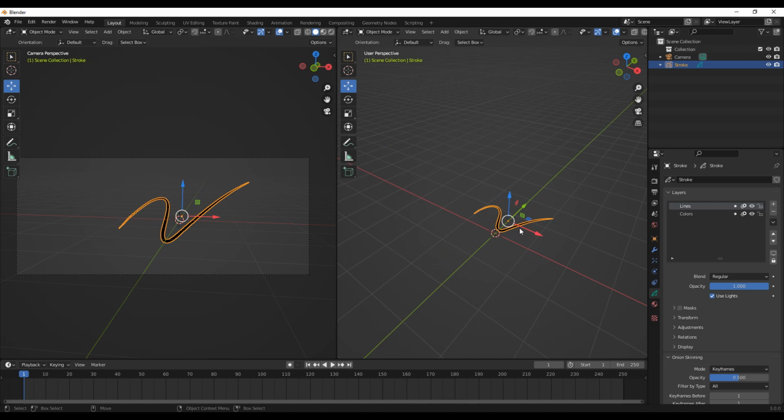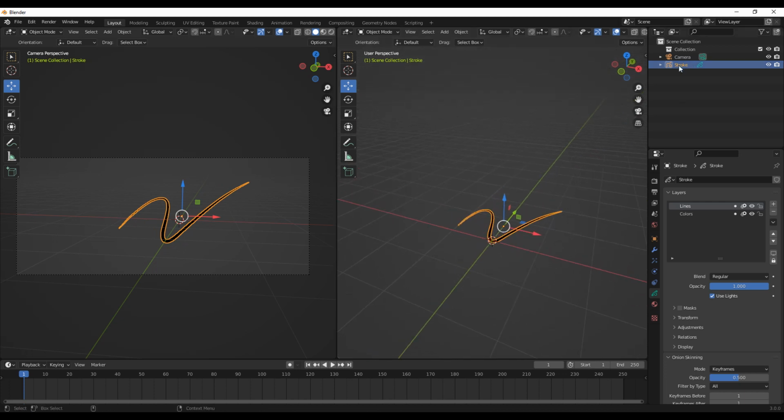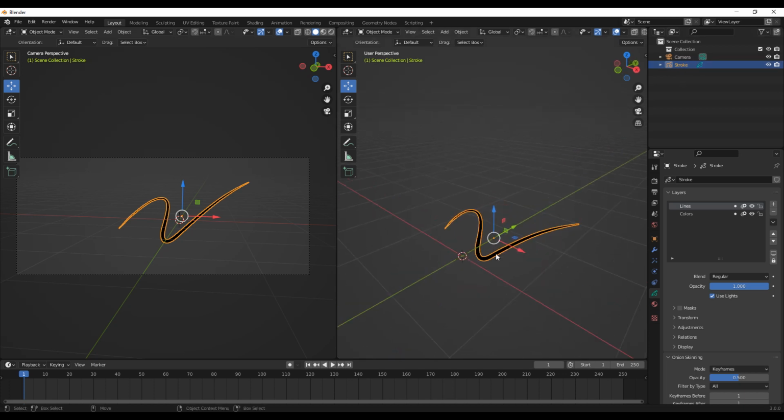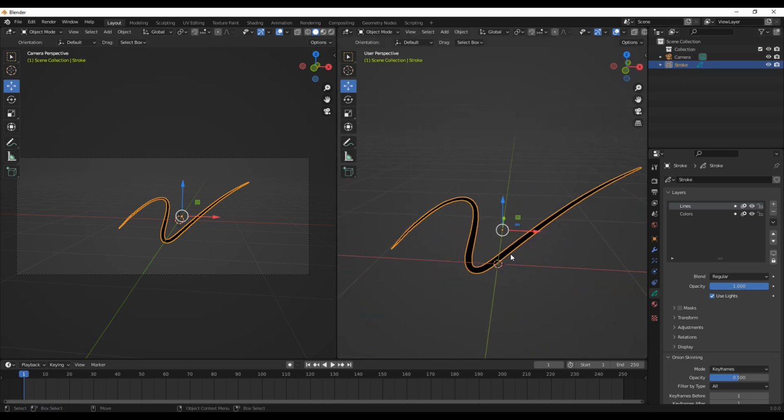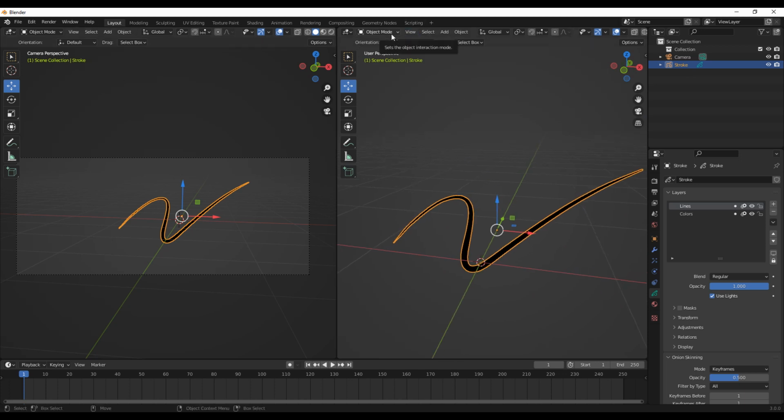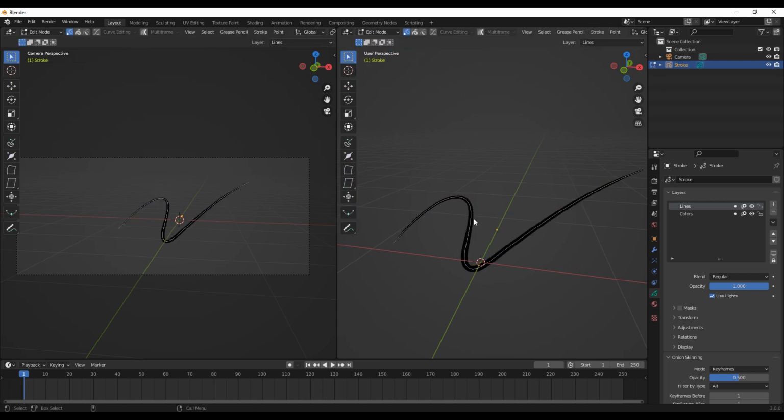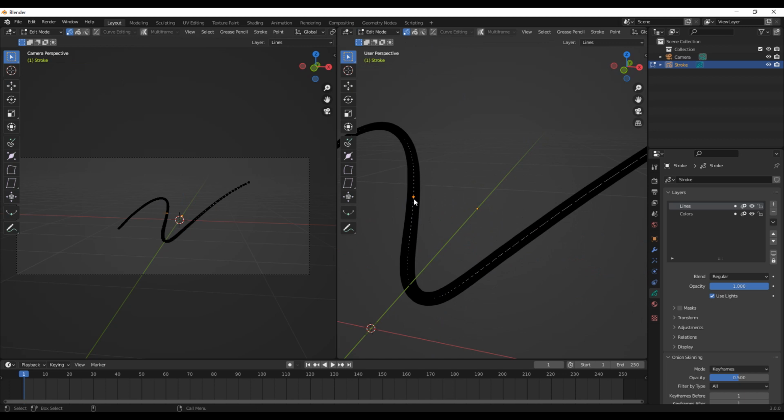And the thing is with grease pencil, the basics of it work in the same way like all the other objects that we talked about, right? It's still an object up here. It's just called stroke in the outliner. It is an empty object and that just contains what is called a curve, right? A curve is just a line in the 3D space, but it consists of the same things as the 3D objects. For example, if I go to edit mode up here and I go to vertex, you see that it consists of all those little dots, just like the 3D objects.